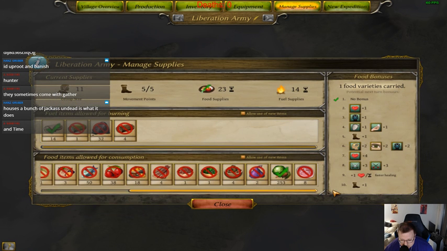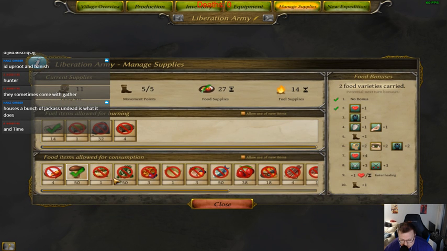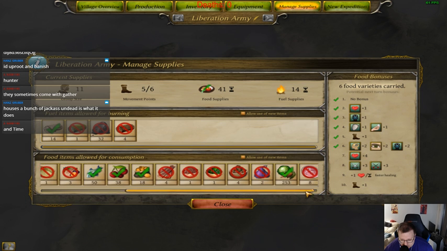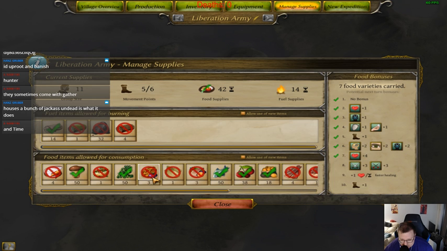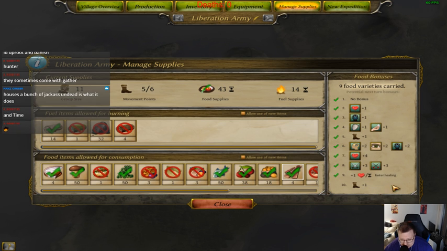But if I go something like this, she still needs to survive this turn, but we basically guarantee that she survives after this turn if this works.